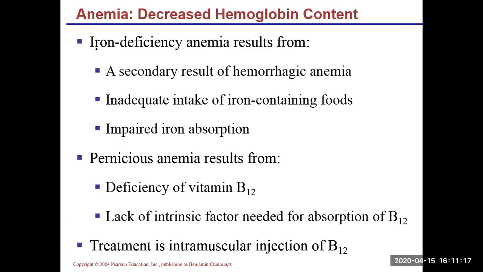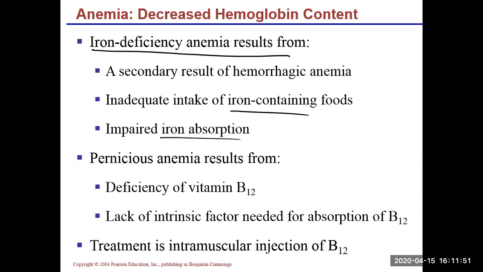Next up, you have iron deficiency anemia. This is the most common type. Many people have this problem. There are two reasons. One, perhaps there is not enough iron in the food, so your diet is poor. It's also a secondary result of hemorrhagic anemia, but sometimes it's because you're not absorbing iron. In order to absorb iron, you may need other vitamins, and that is the reason why. So it really depends.